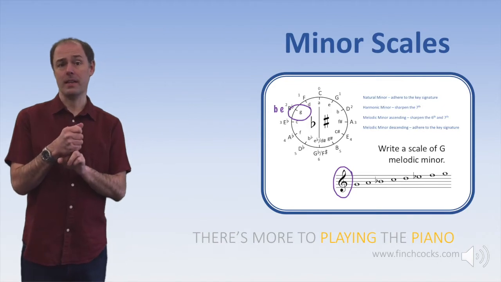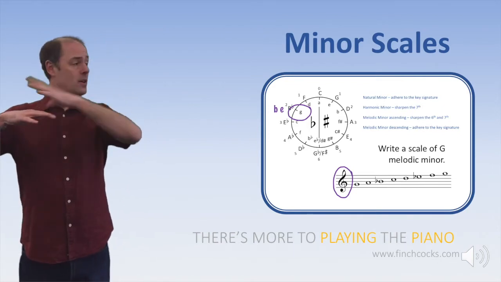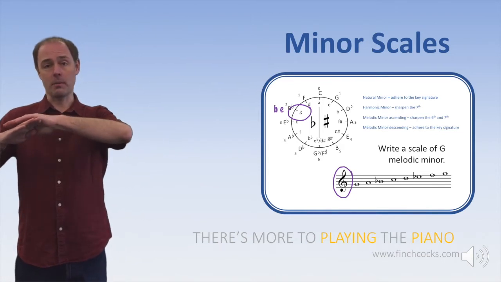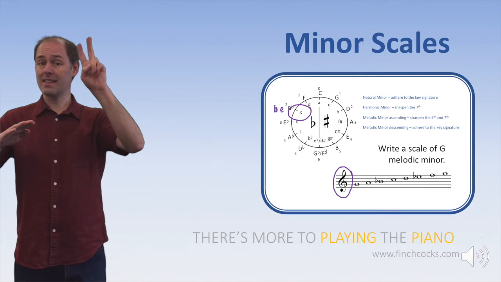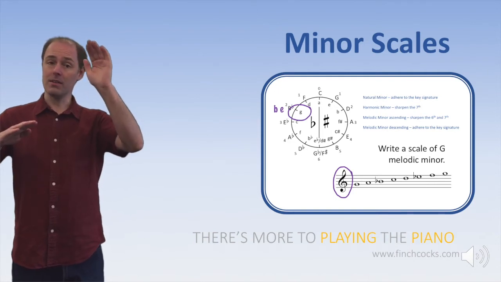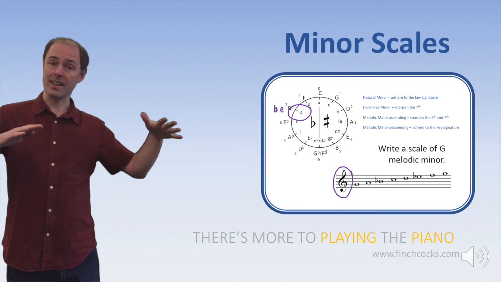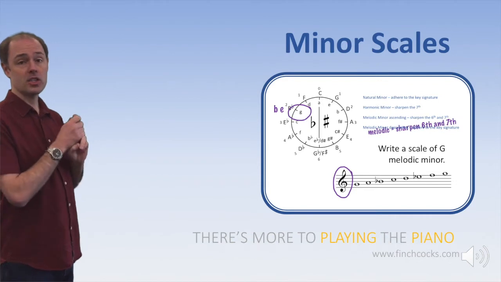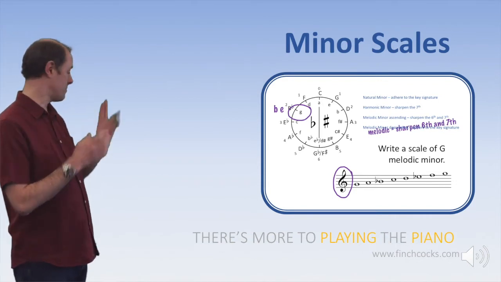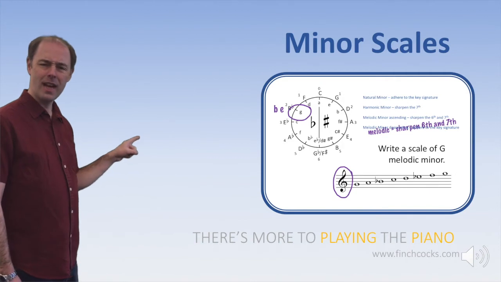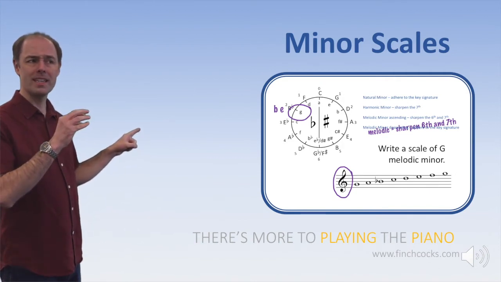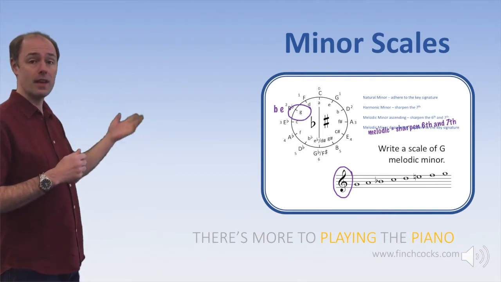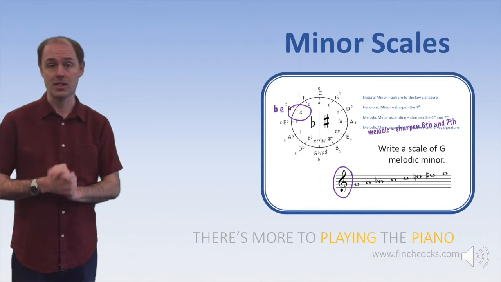Now the melodic minor has a lovely melody. When it goes up, it's quite bright, and when it comes down, it's quite dark. When you go up the melodic minor scale, you sharpen the 6th note and the 7th note, and when you come down, you put them back to rights again. So I've drawn this scale going upwards, so for the melodic minor we're going to sharpen the 6th note and the 7th note. Now the 6th note is E flat, so I'll sharpen that by making it an E natural. The next note, the 7th, is F, so that becomes F sharp. Done. That's G melodic minor.